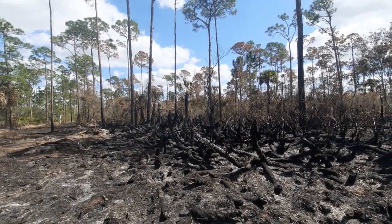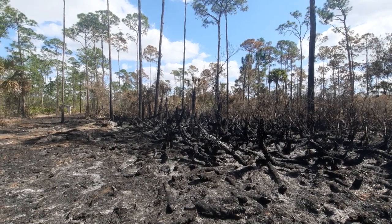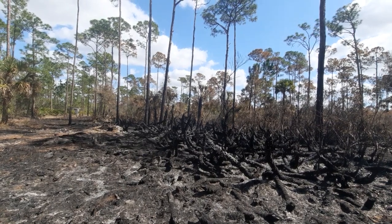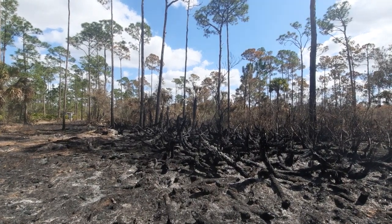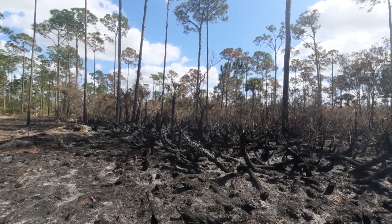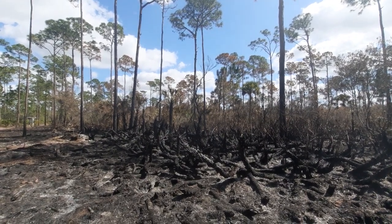Now, what's fascinating about the saw palmetto is you may think of them as just a tiny little shrub. But that's not really the case. When you actually see the leaves of a saw palmetto, that's like the tip of the palmetto iceberg, as I want to put it. You can see the saw palmetto actually has a very extensive network, especially when it comes to their roots. And they're a keystone species because in this type of topography, they actually provide stabilization.